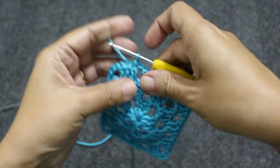1, 2. You can see this with this pattern. You'll make first 3 double crochet because we'll count these 2 chains as the first double crochet. Then here we have next 2 double crochet. Now make a chain, insert the hook in next chain space and make 3 double crochet. In this row, you'll make 10 groups of double crochet.